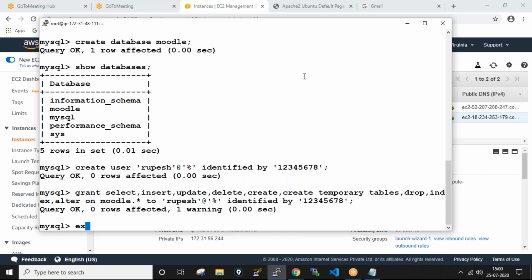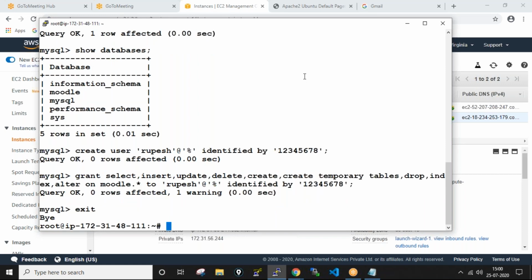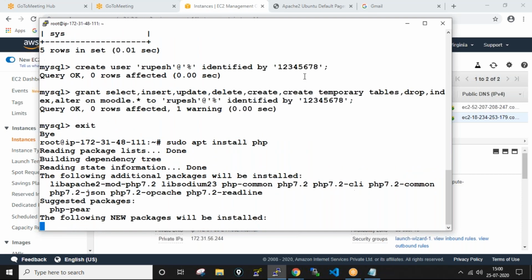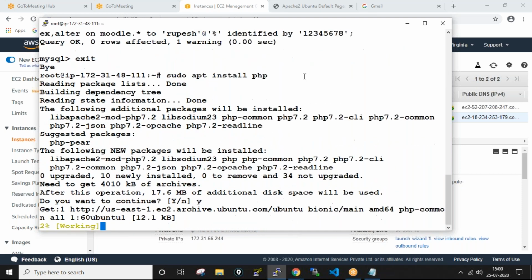So just exit from MySQL, exit. So now install, sudo apt install php. Yes, install.